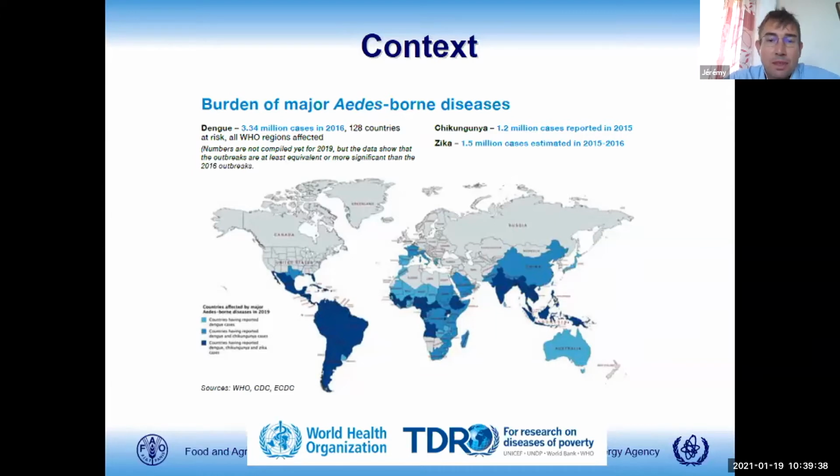And also the adults are biting during the day, so they cannot be controlled easily with mosquito nets. So there is a great challenge in controlling this Aedes species. And that explains why we see an explosion of the number of genetic control methods, including the sterile insect technique.